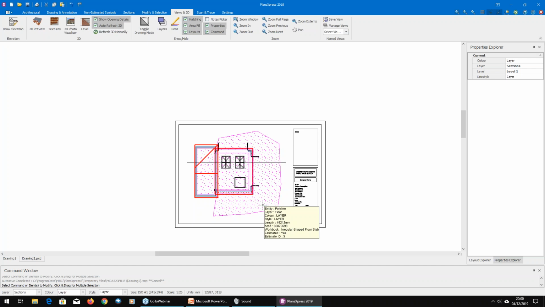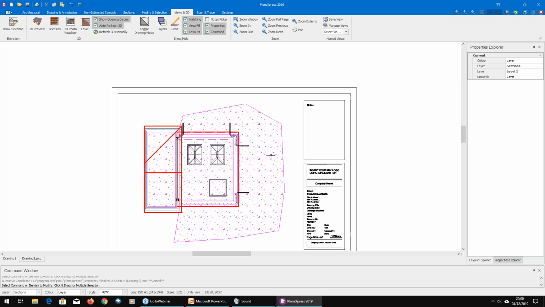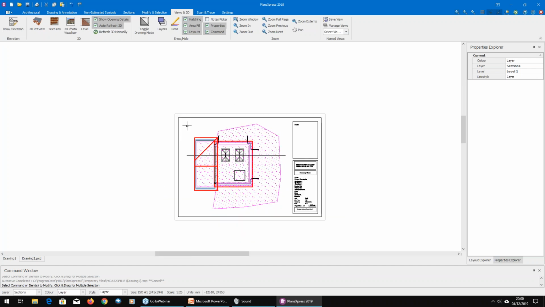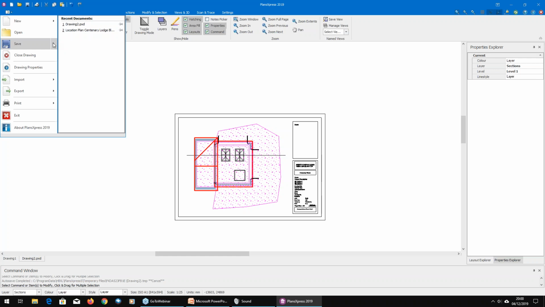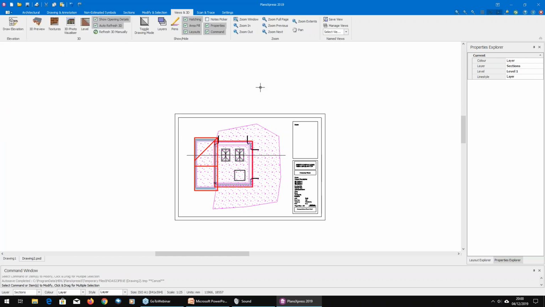You will find that if you change certain page sizes and scales, the borders that come with the software may not match. There are ways to just use the scaling tool to bring them up to match. I did actually do a video about that, whereas if you wanted to create a template with your own company logo, once you've set the page size how you want it, and your logo how you want it to appear, you just go to the menu up here and go save as template, and it's there ready for you to use next time.